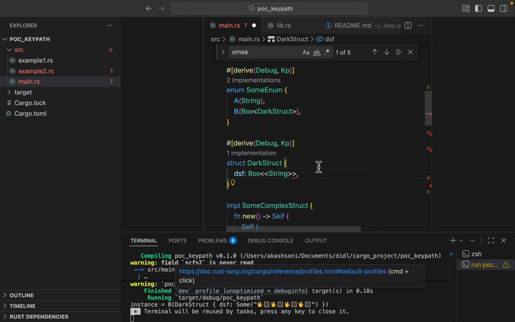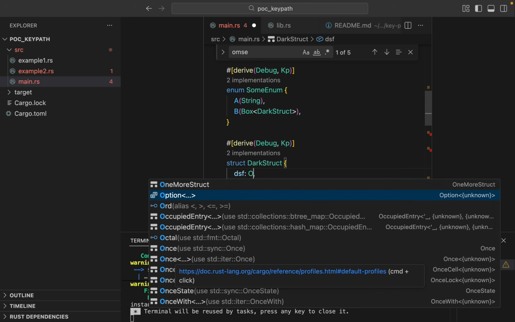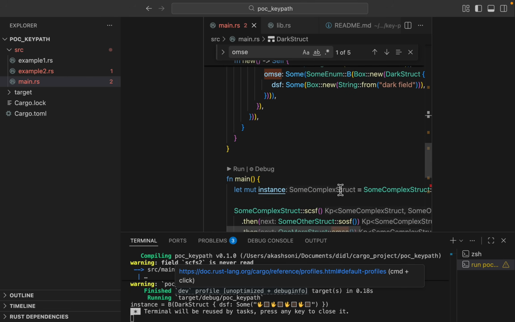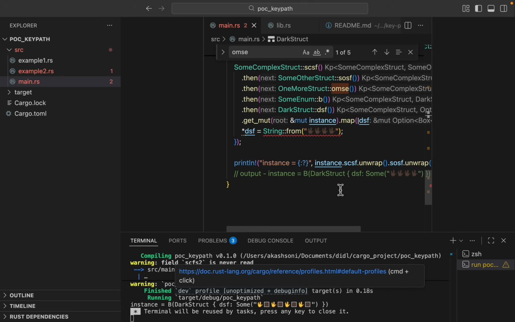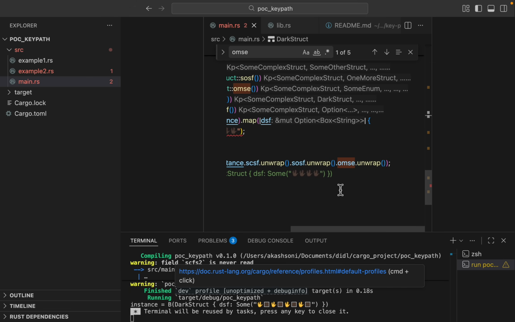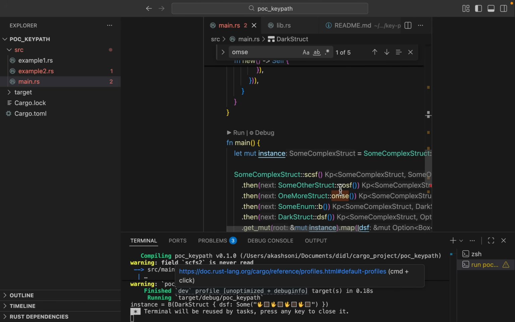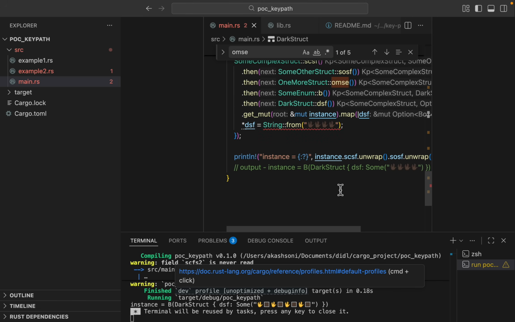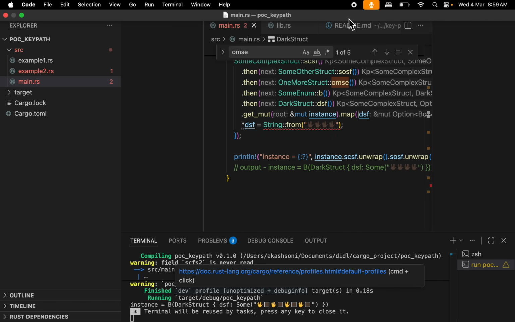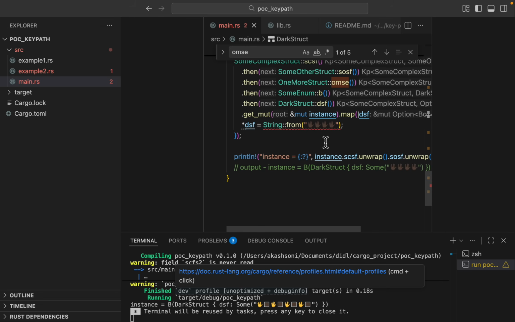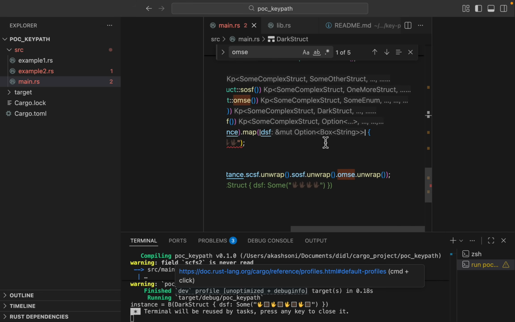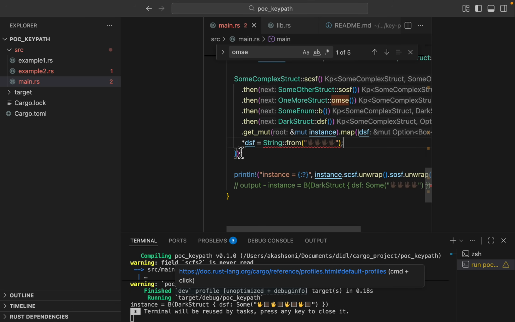Let's add this in option and see. So I think we need to work on the box type. We should get the inner version of box.